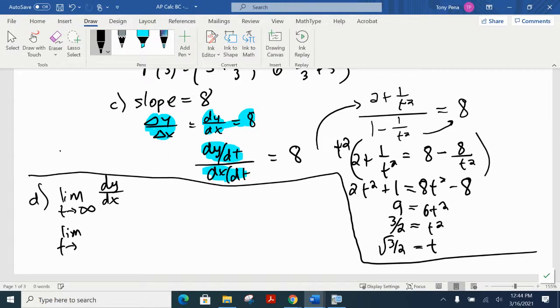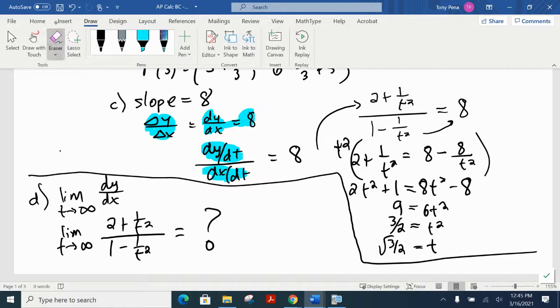Just like you set up in part C, we're going to do the dy dt expression over the dx dt expression. And then we're trying to figure out what that limit is going to be. Don't overthink it. Just because it's a part D doesn't mean it's supposed to be hard. It's usually just different. It's just not the straightforward, standard find-the-derivative question. Right now, what do you think that is? This is not a hard question. I promise when you see it, you're going to be like, oh yeah, that was not hard.